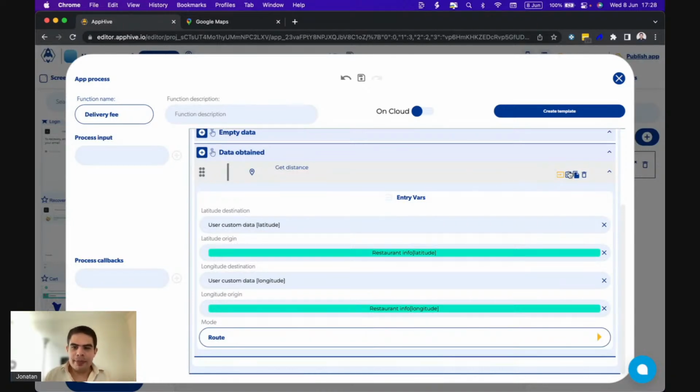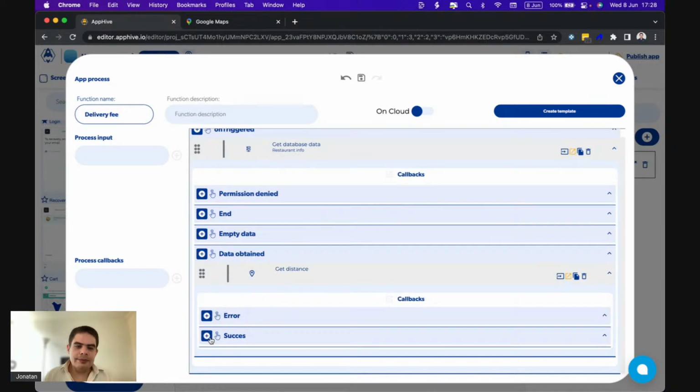and also you have the estimated time, how much time is necessary for the delivery. Okay, so after get distance, as a result, you can have an error if there is no possible route between these two points. So imagine that you are in China and you are calculating a route from the US. It's not possible because there is no way to calculate the distance. So you are going to get an error. But if it was successful, you will have the distance in kilometers, in meters also, and the estimated time.